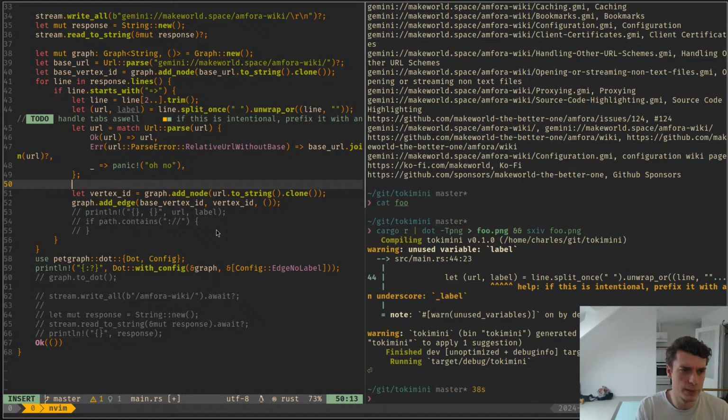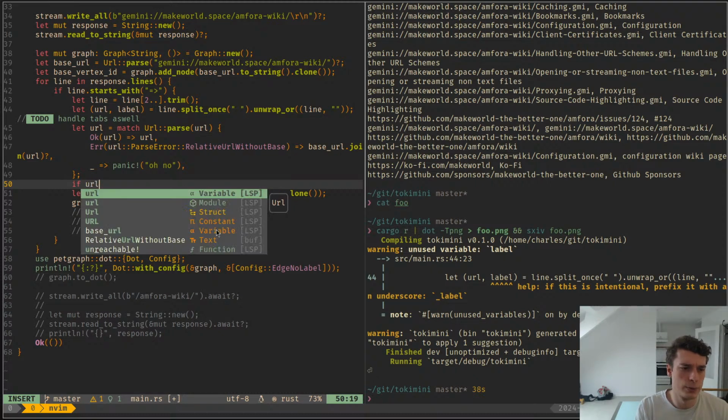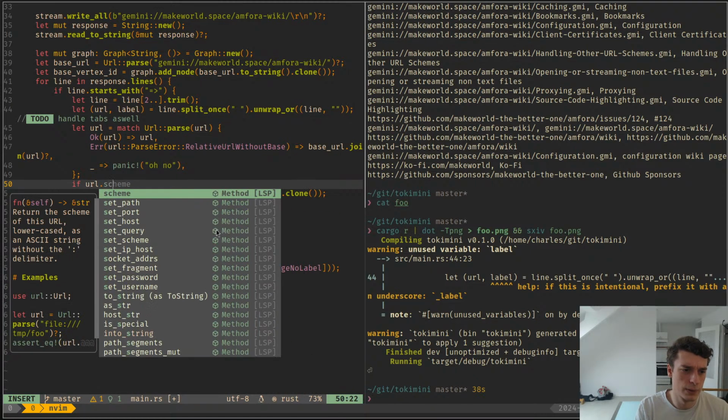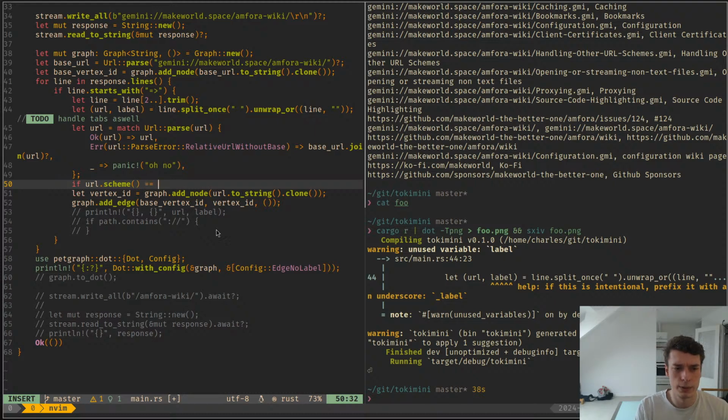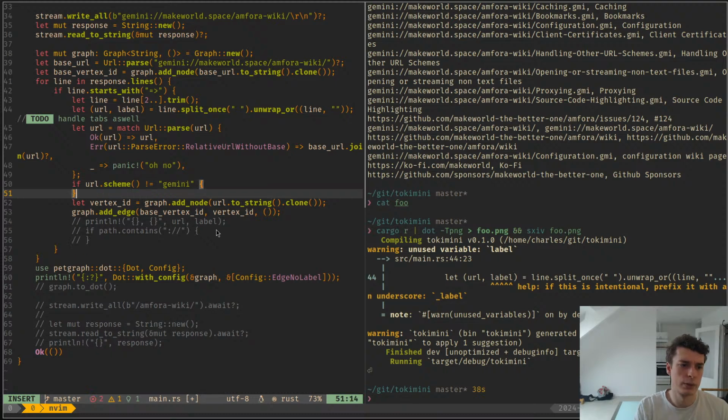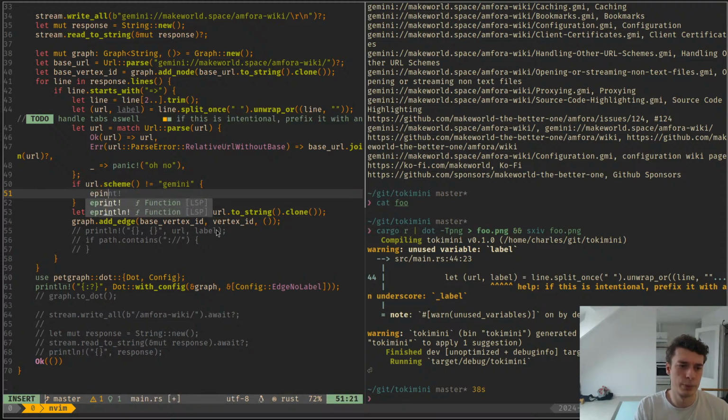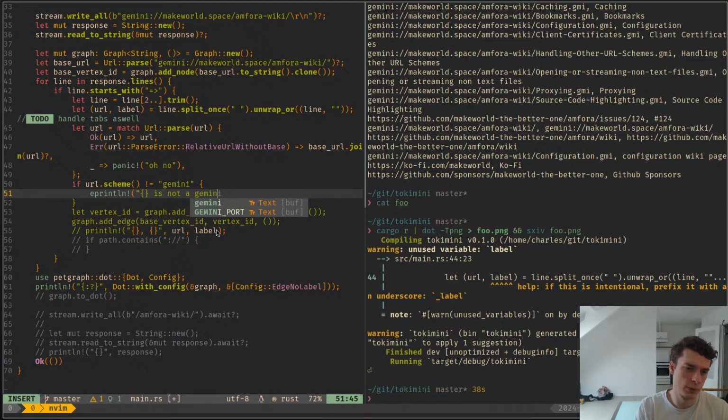So URL parse, if URL scheme is different than Gemini, it prints "is not a Gemini URL, skipping," and it is like so.